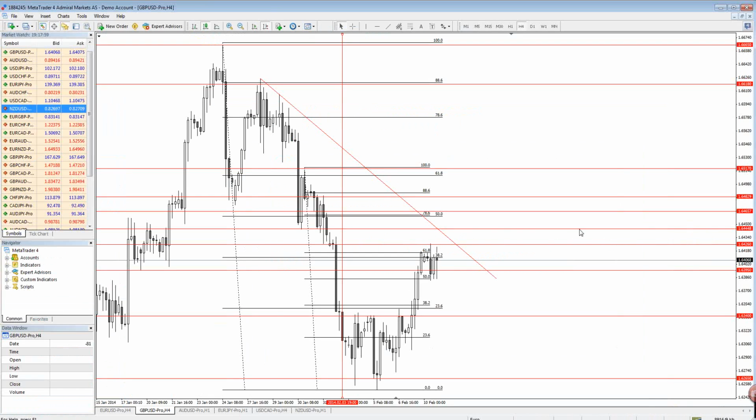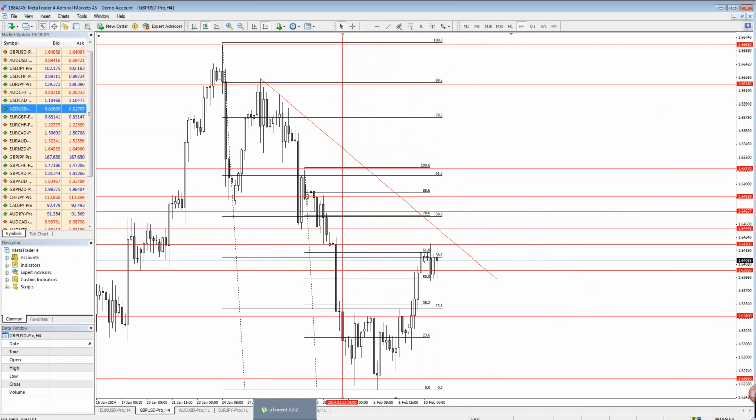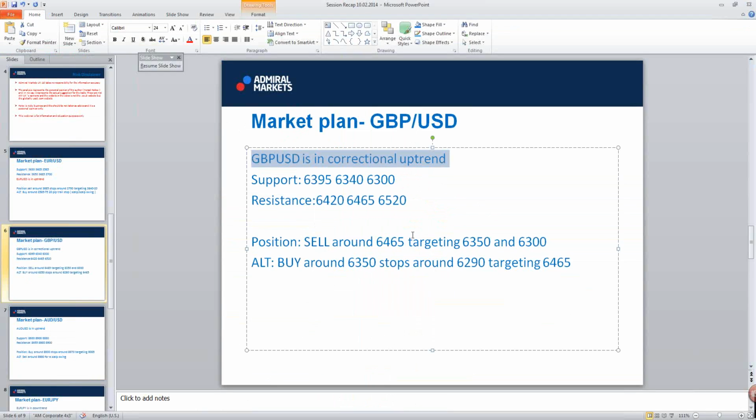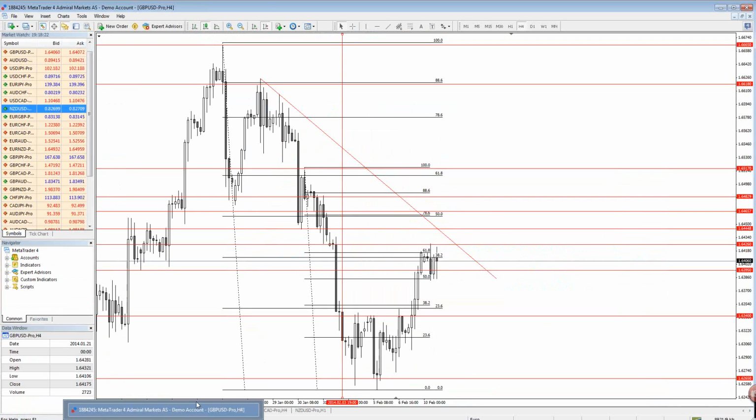Look at this. Why am I targeting this level? We could also have a sell here if it comes. So also pay attention to this level, 64.45, and I will write it down. Pay attention to 64.45. Why? Because it's a trend line. Look at this. This trend line touches this red level.